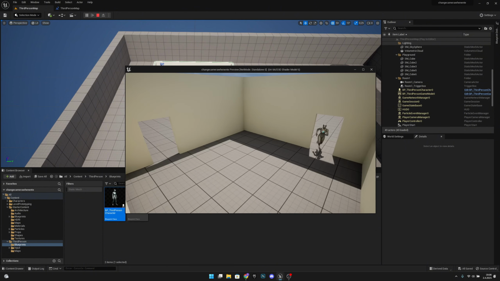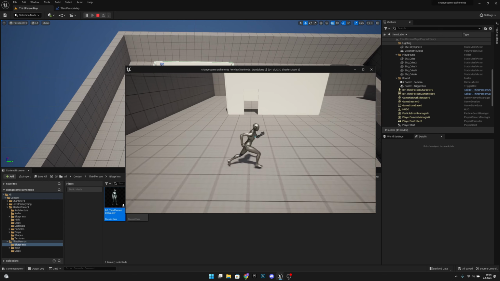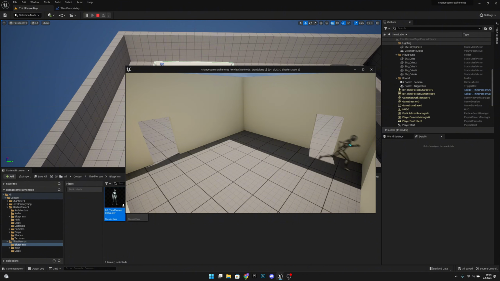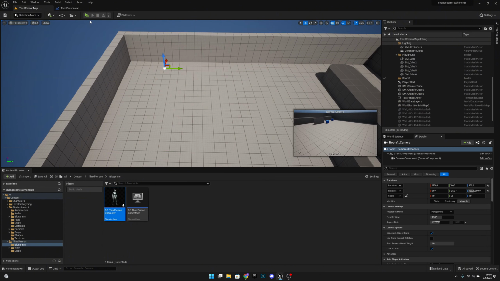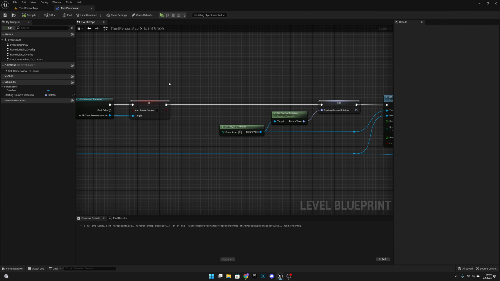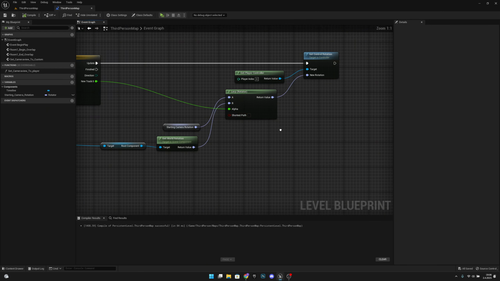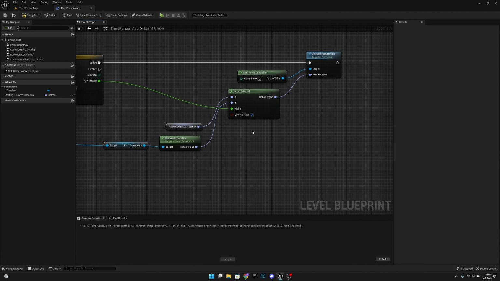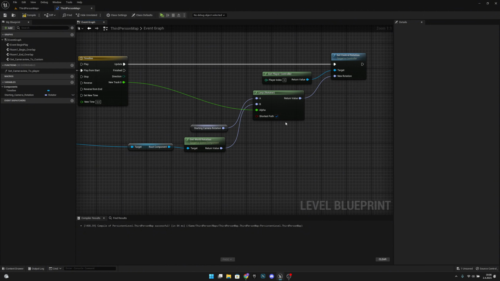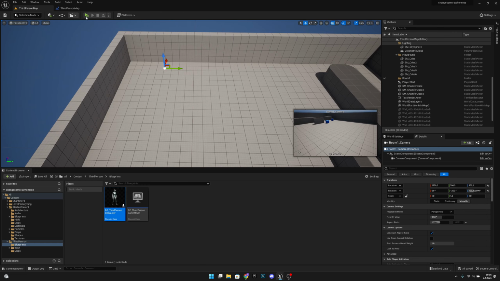So as you can see, we go inside, it will start to. Okay, one thing that I noticed here, we want to change here this lerping. We want to make this shortest path like that. That's the reason why it lagged or glitched the way that it did. So compile, save, and let's try again.